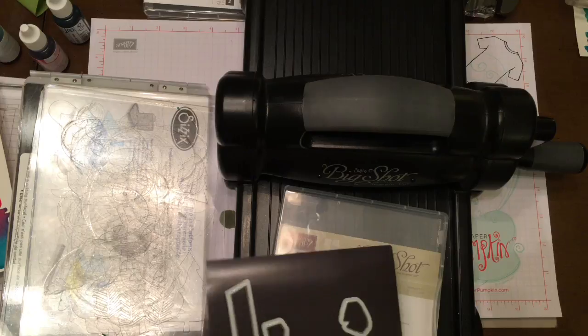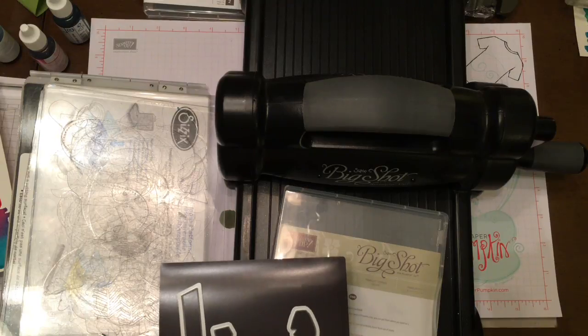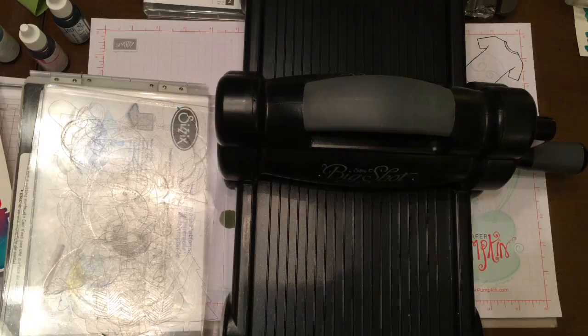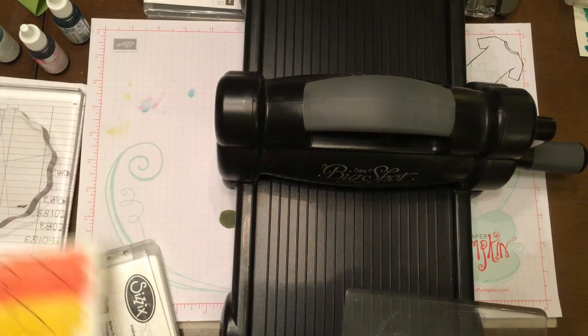So I buy a sheet of this, it's just a magnetic sheet, and the size I get, I can get two of them out of this. So for 75 cents, I make this. It just makes a nice little storage thing for my Thinlits. And that way I don't lose them because, you know, I will lose them.